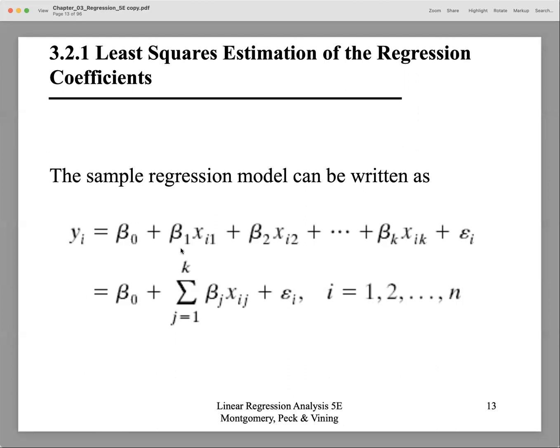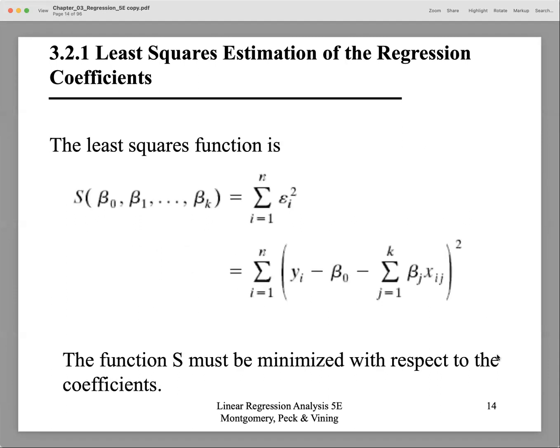We can abbreviate that using summation notation. So we could write that deterministic component as beta 0 plus the sum, j going from 1 to k, again, j corresponding to the particular explanatory variable, of beta sub j times x sub ij. And then to that deterministic component, we have epsilon sub i, which is the error term for the ith experimental unit. Now, associated with this model, there are k plus 1 beta parameters, beta 0, beta 1, and so forth up to beta sub k. And so the goal is to estimate those parameters using the data.